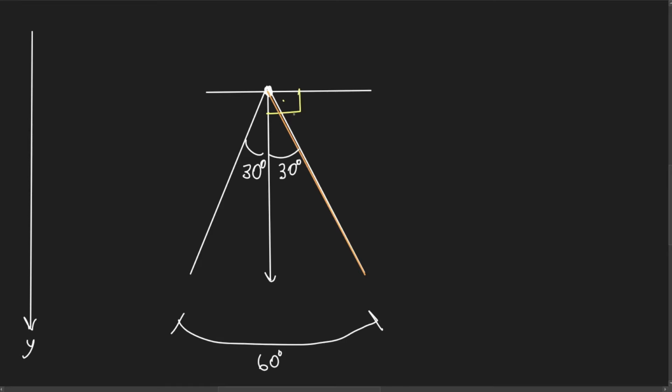So why is this information useful? Because we know that the player is at 90 degrees, of course. I mean 90 degrees only in this example. Of course it could be any angle, but I'm just showing you this particular example. So this is 90 degrees. Okay, so what is the ray angle? We need to find out what this angle here is. This mysterious angle is the initial value that we need to find to cast our first ray. This is very simple to figure out because we know this is 90 degrees, this is 30 degrees. We just have to pick 90 degrees and subtract 30.